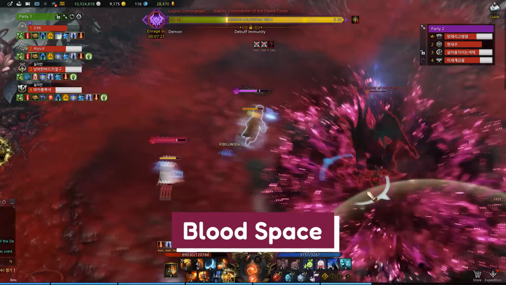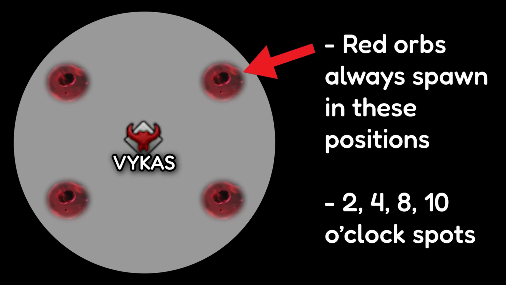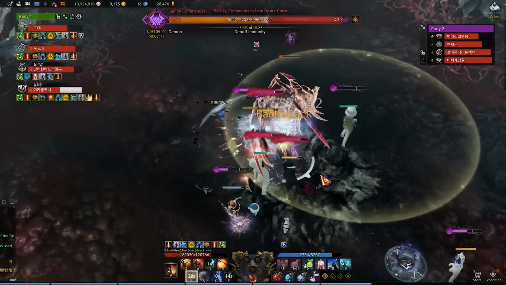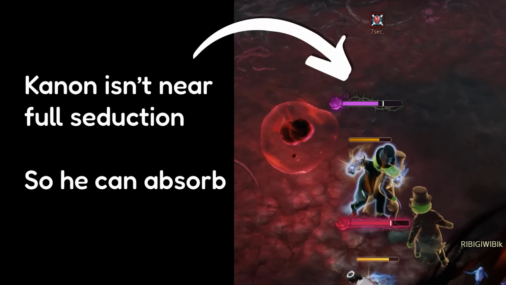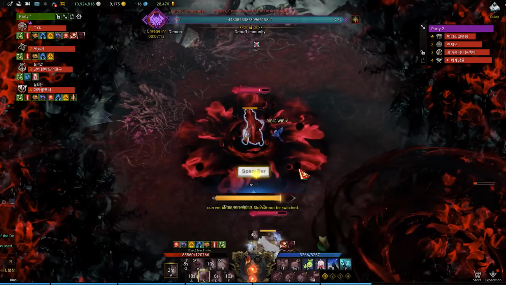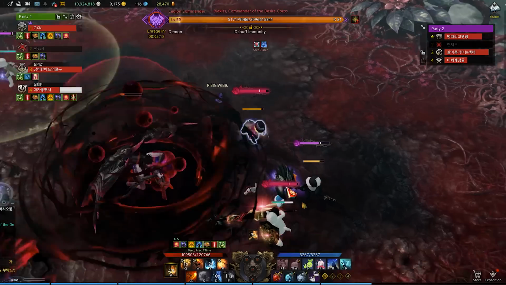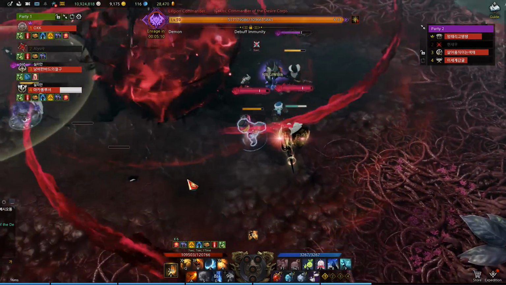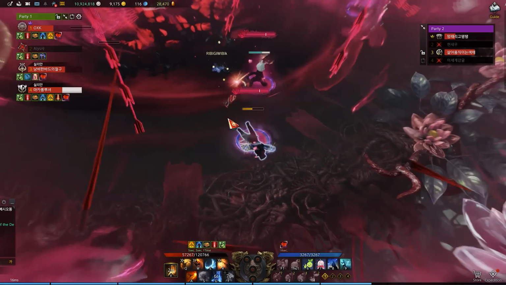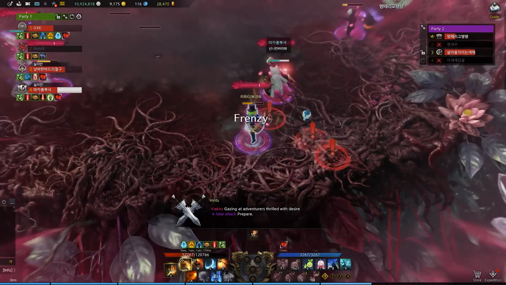At around 35 lines in hard mode, Vykas will spawn 4 orbs around her in a squared formation. Players that aren't about to reach max seduction meter should consume the orb and complete a quick spacebar mashing minigame. You will not be able to use your spacebar if your seduction meter is full. If any orbs reach Vykas, she'll do a large attack, dealing massive damage and filling up a lot of seduction meter for everyone, causing a probable raid wipe.